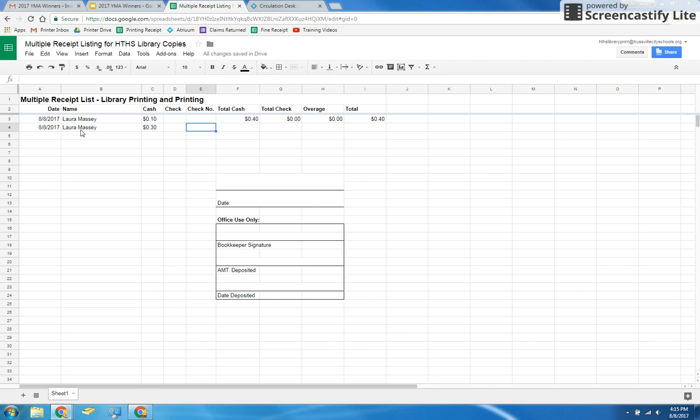If a patron owes more than $15, that can be receipted in the receipt book by Miss Massey. You should write their name or their student number or both on a sticky note and give me the money so that I can receipt it. And if you need change for anything over $15, just make sure you get me so that I can get the change for them. Don't take it out of the tray, because that will make all the totals wonky when we get ready to turn in our money.